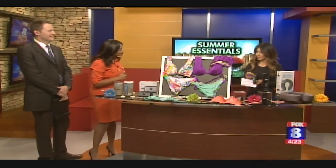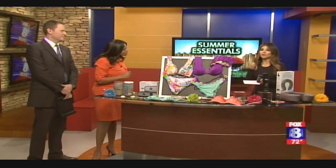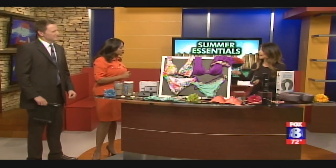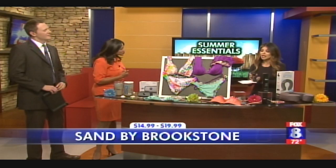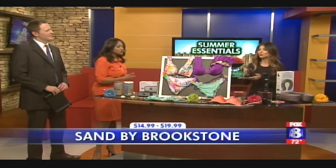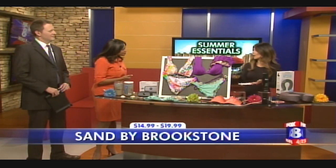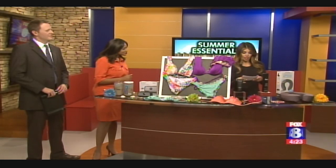And because if we're going on vacation we want to look tan, this bronzing powder is super great because when you apply it, it already has a little bit of a shimmer and it gives you the color right away. It's kind of like makeup, but it doesn't get in your clothes. If you forgot to put it on, you don't have to wait eight hours to see the result of the self-tanner. You can see it right away, and then when you take a shower, you still have it because it's a self-tanner. This one is $24.50 and this is $33.99 at Shop.com.